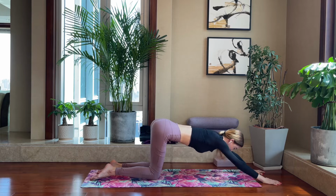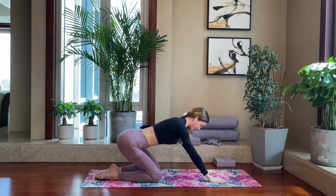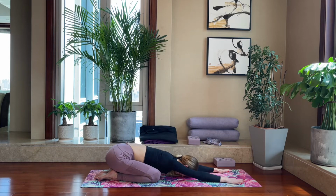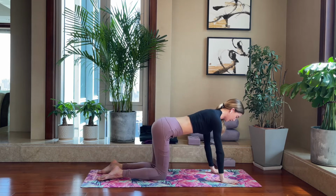Then firming your palms and walking your hands back. Let's sit back to child's pose, Balasana. Pressing your forehead on the ground, relaxing here. Remembering that this is a great resting pose at any time. Then come back on all fours.